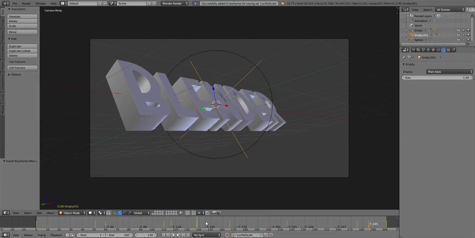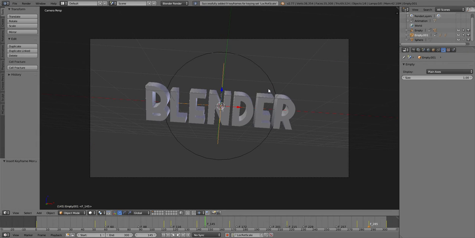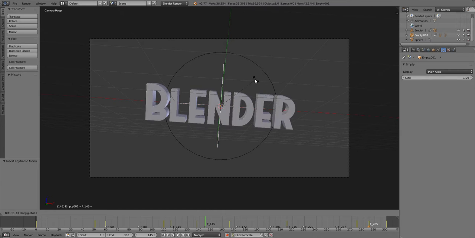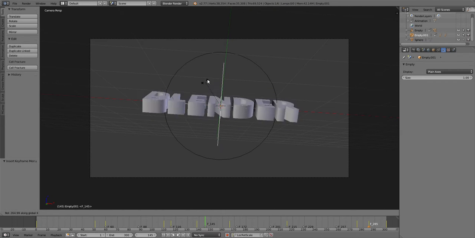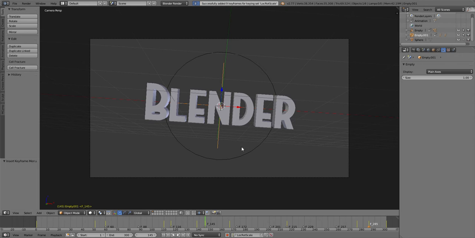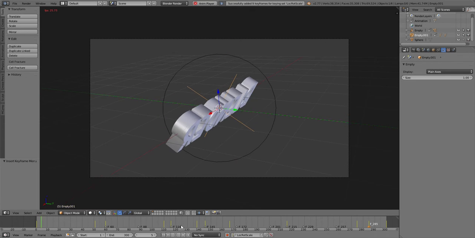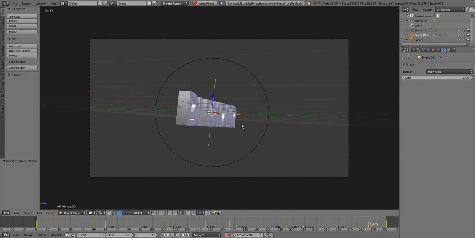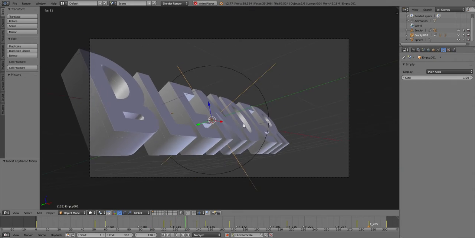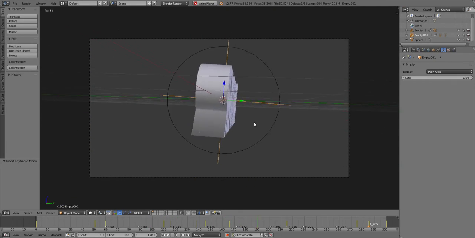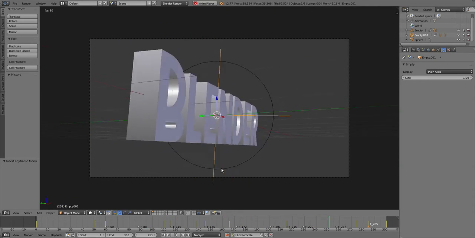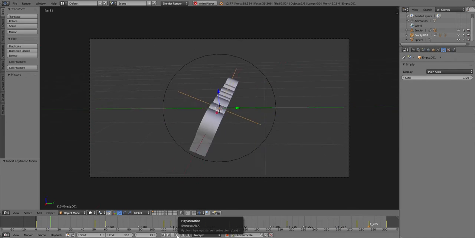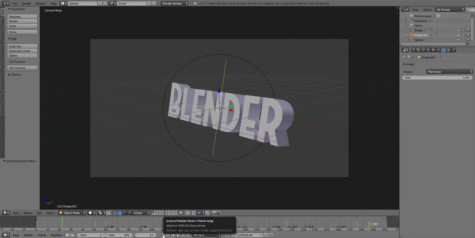Keep it there, and by the next one, rotate on the x-axis 180 degrees. So now if I watch that through, I actually think that looks really good.